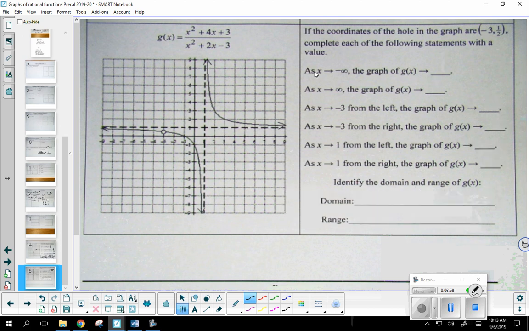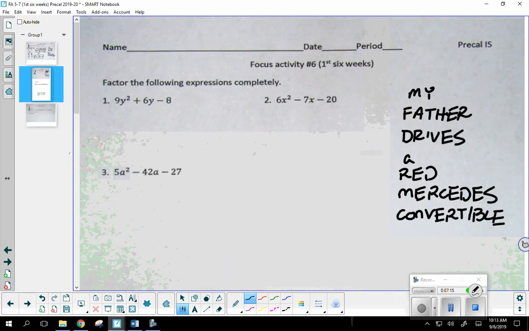I do have another version of this I could probably go ahead and give you on Monday if you're looking for some extra practice. Would you guys want that? Okay, I'll give you an extra one. I believe I have a second one there. Okay, let's go to your focus activity. So here we go. Eli, every time I have something for you to pick up, it'll be right here on the bookshelf when you come in.